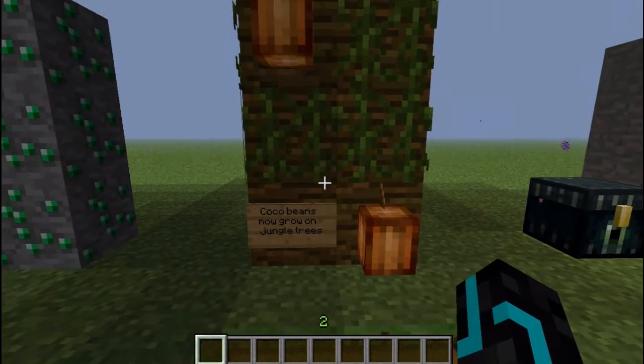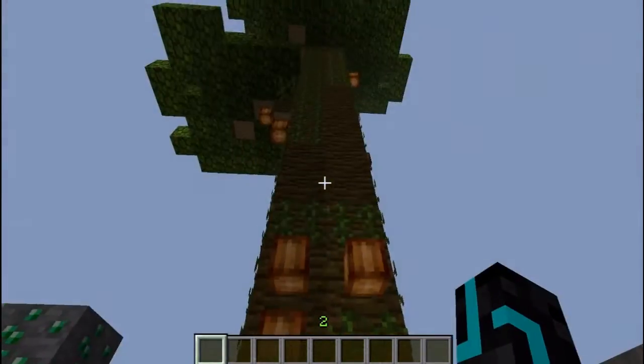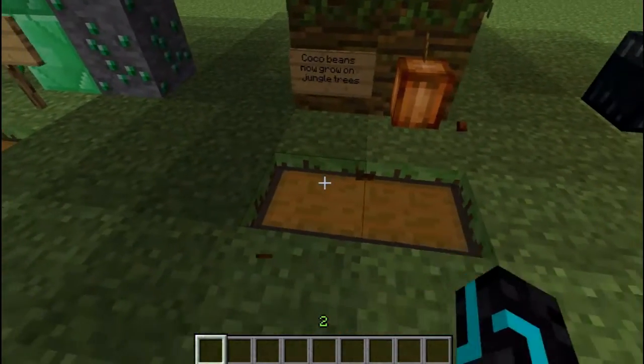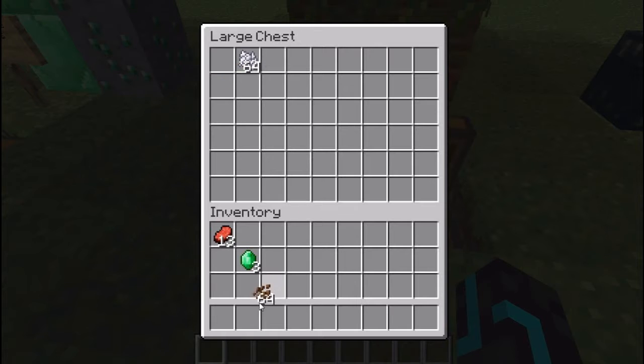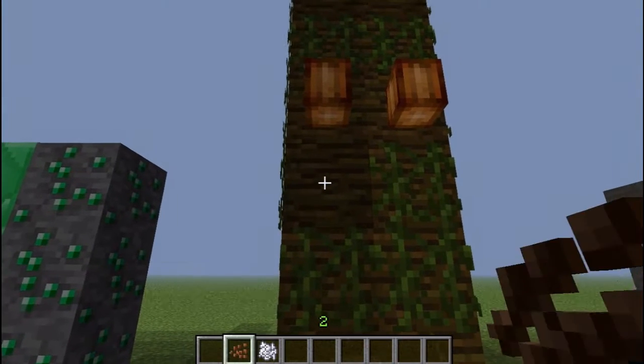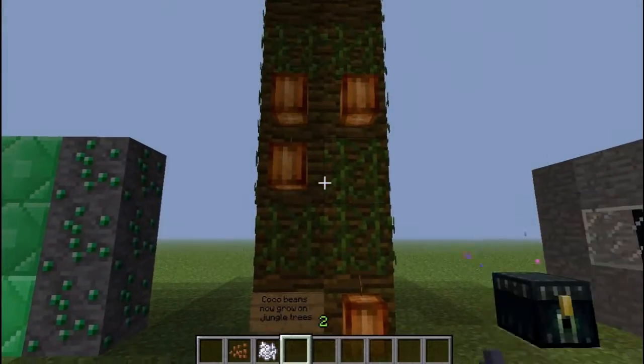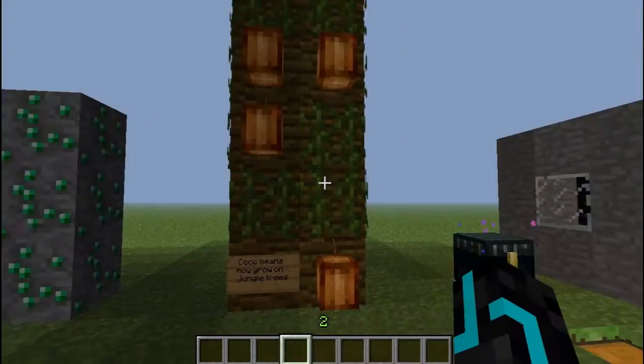Then, next thing is cocoa beans. Now they grow on jungle trees. So, if you go to the jungle, you can most likely find these little cocoa beans. And to make them, you just take some beans and take some bone meal, and you can grow one right up. That's used to make cookies, by the way, if you didn't know that.